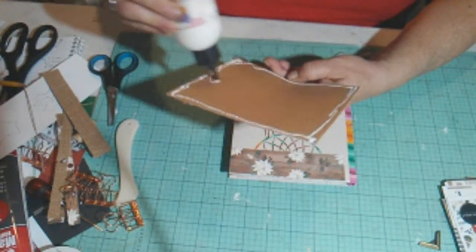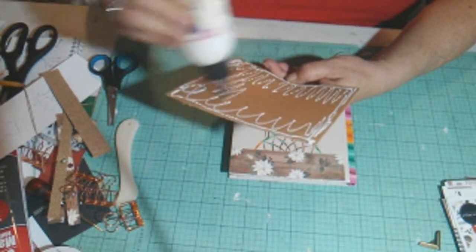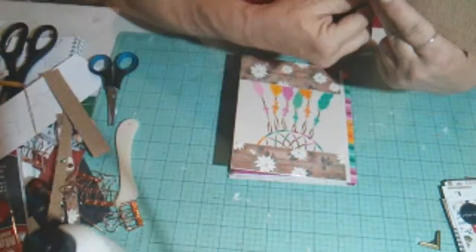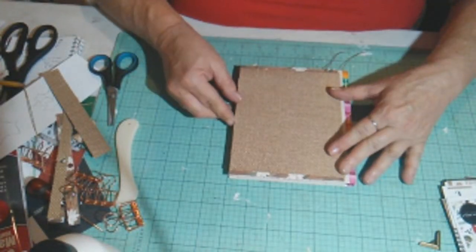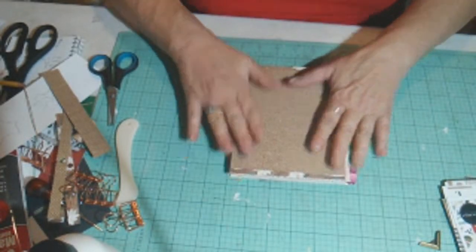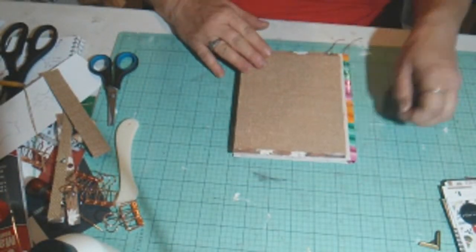And I might actually add a piece of lace to that on the top, because you know there's lace in Farmhouse. I had a piece of lace for the spine. And we're just going to try to centrally put this in the middle. Okay. Good deal.